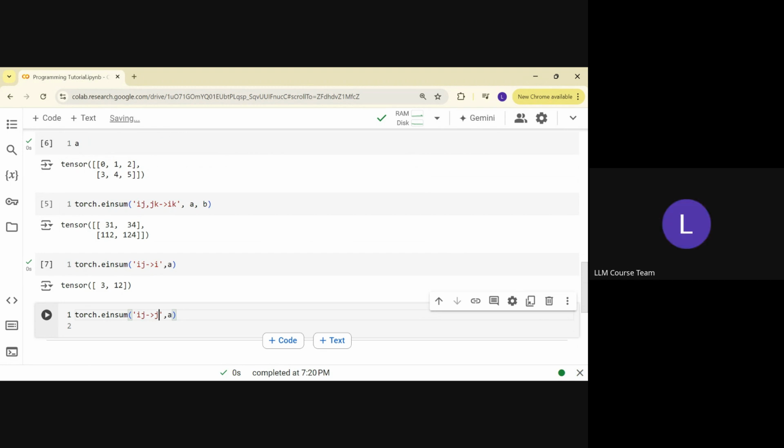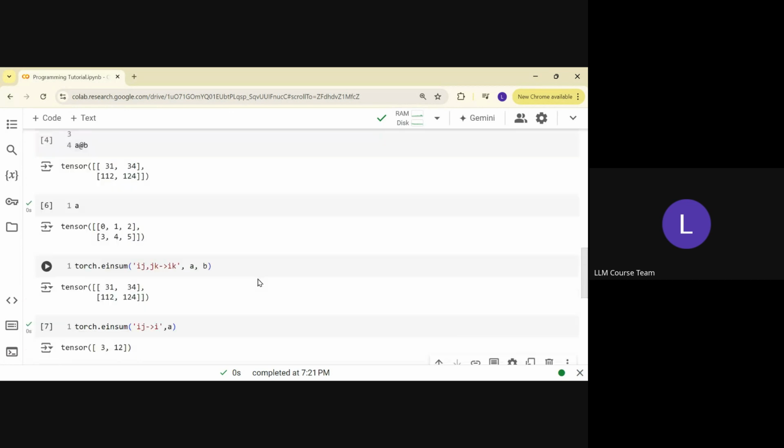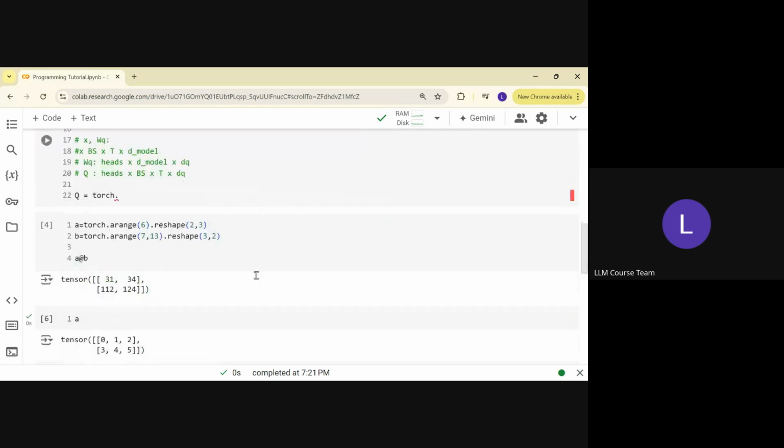Very easy to understand, and actually we are going to see that it can combine multiple operations into a single one. Okay, so it's better readability. This has better readability, more intuitive. Absolutely. And the importance of this will become more visible when we are going to multiply these tensors.